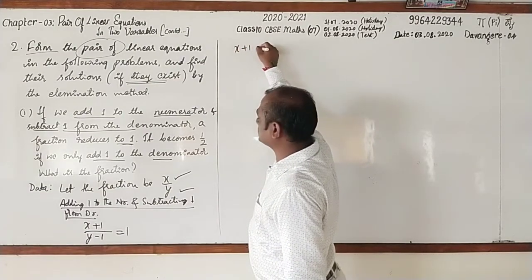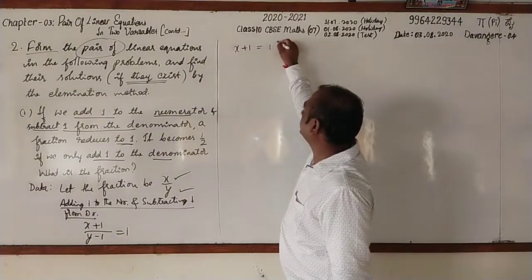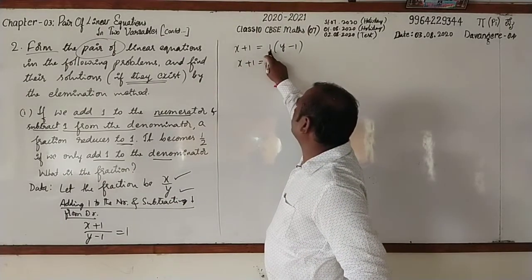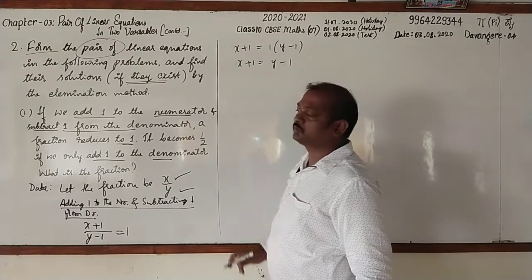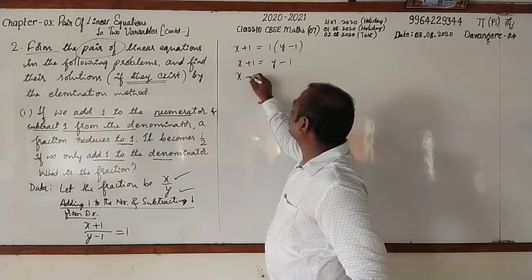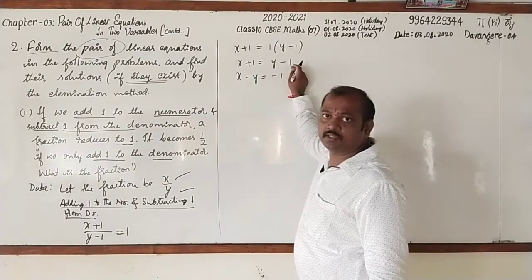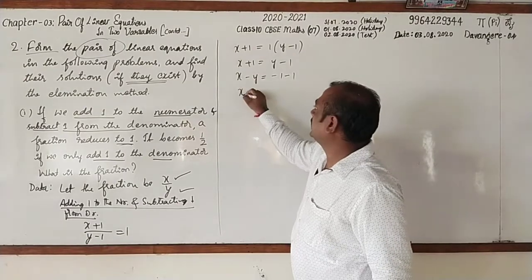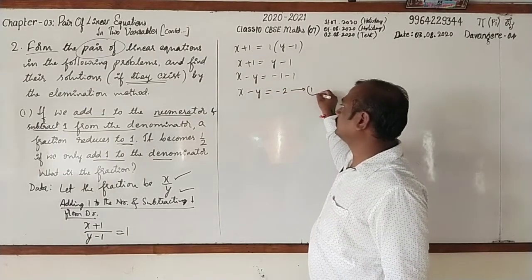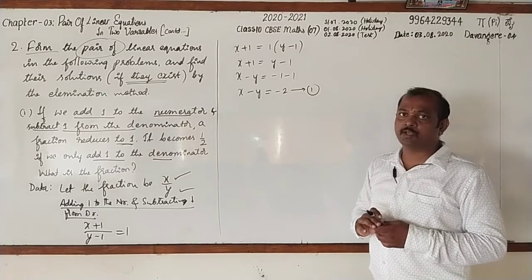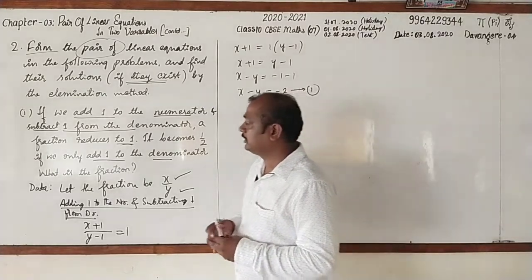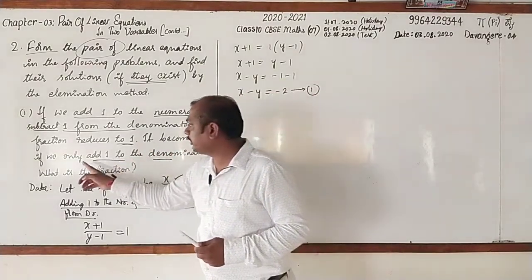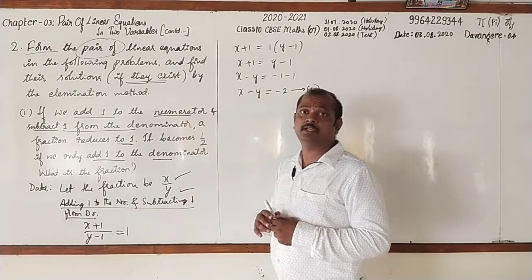Yes. Now let us form the equation using this. x plus 1 is equal to, going for cross multiplying, 1 into y minus 1. Then x plus 1 is equal to, multiplying by 1, y minus 1. Then take y to the left hand side, minus 1 on the right hand side as it is, take 1 to the right hand side, it becomes minus 1. Then x minus y is equal to minus 2. You may call this equation 1. Next, let's move on to another statement. See, it becomes 1 by 2 if we only add 1 to the denominator.